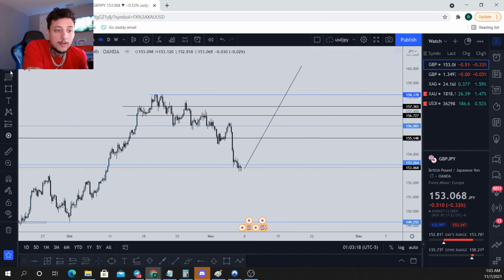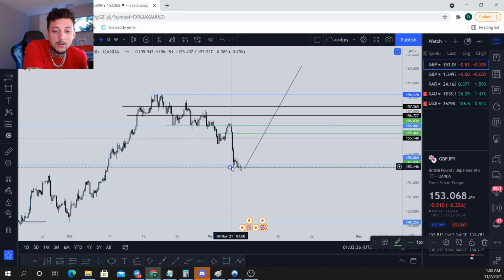So let's just say that the banks sold. I'm going to use these lines here just to make an example, right? Let's say the banks ended up taking a buy here, right? I'm going to make this green. They took a buy there. Let's just say they took another buy position here. Let's just say they took another buy position here now.